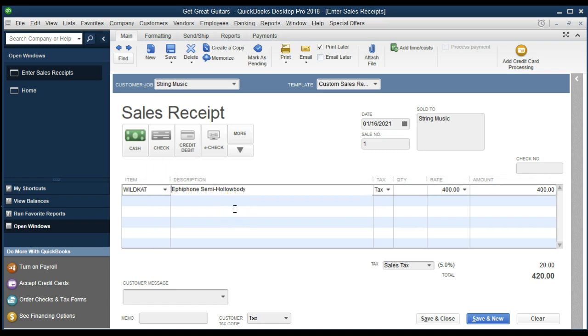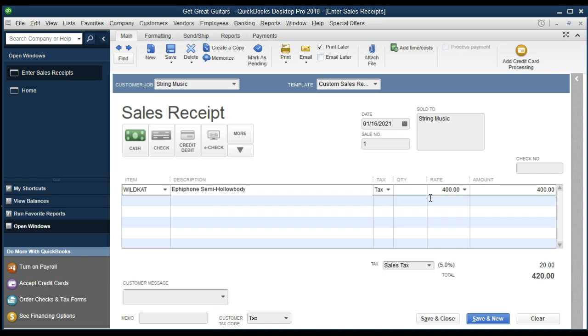Now, you might be asking, if we've looked at this in the past, it's the same as the invoice. Where did the system get this information? We want to have this information set up before, so that when we ring up the guitar, we don't have to think about, well, what's the sales price? What's the cost? How much is it? Obviously, it should be on the sticker of the guitar, so we could just type it in there if we had not already entered it into the system. But it would be much better to have it already entered into the system, so the system can ring this up, and we can then match it to the sticker that is hopefully on the guitar, and that'll give us a bit more of a check.